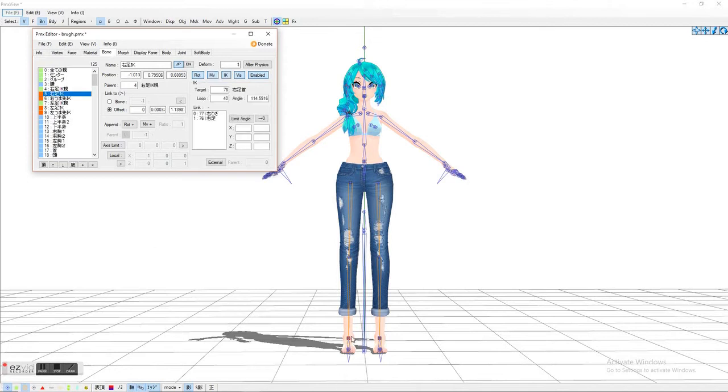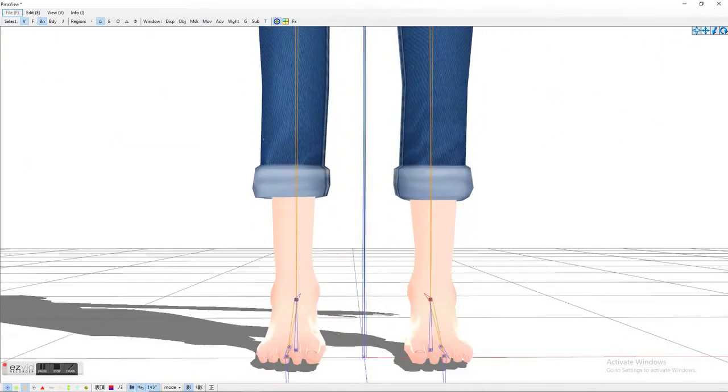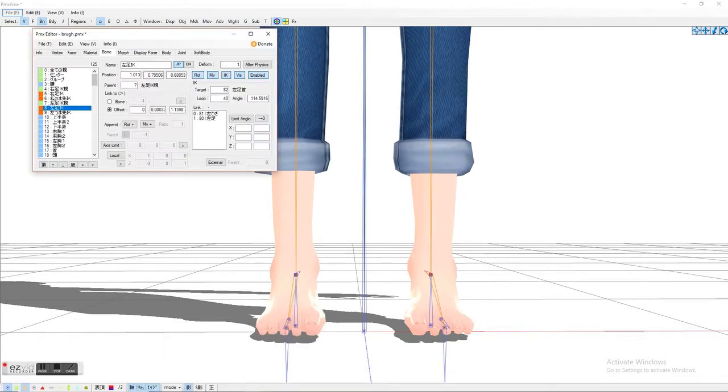Mine's number 5, and when you click it, it kind of looks like an ankle bone right here, and my other one is number 8. And actually, I'm going to go ahead and scroll in so you guys can get a closer look. Yeah, that's it right there. So it's a small little square. Again, looks like an ankle bone, and as soon as you find both of them, you're set.